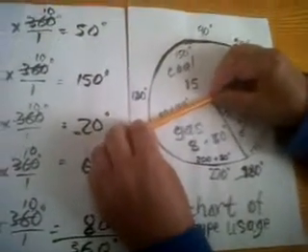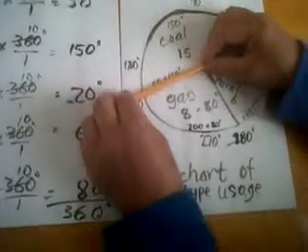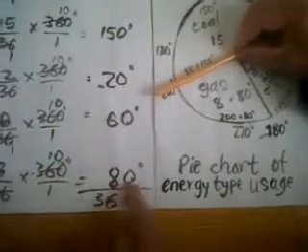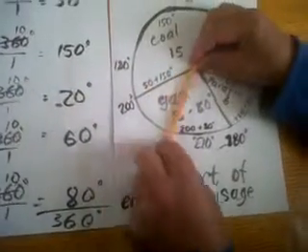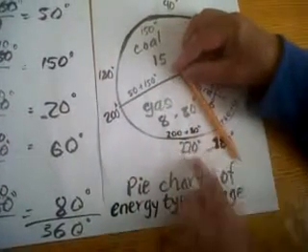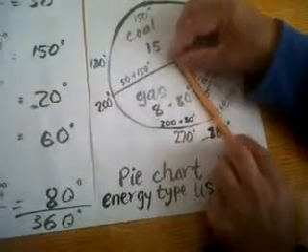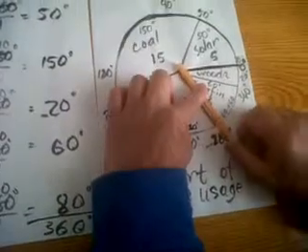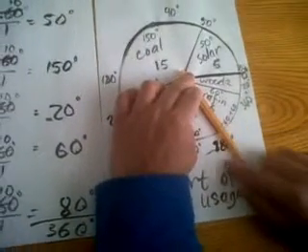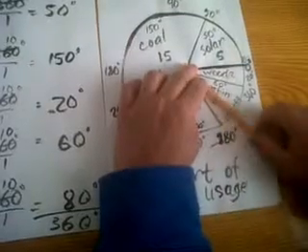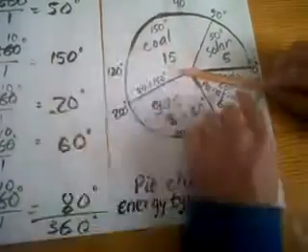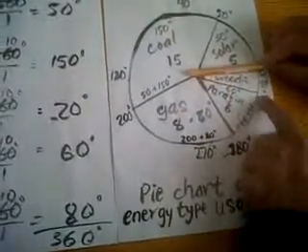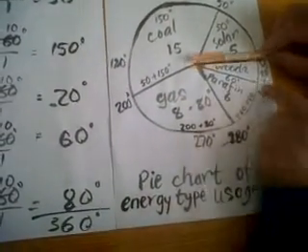Now you're going to add 80 degrees for gas, because that's what they say. 80 degrees for gas. 200 plus 80 will give you 280. Am I right? So it goes past 270, that will be for the gas. And then 60 degrees extra. Add 60 to that will be 340 for paraffin. And then the rest that's left is 20 for wood.